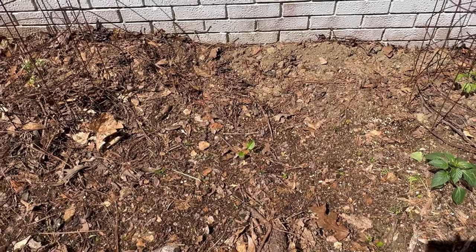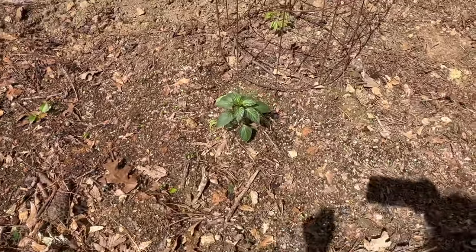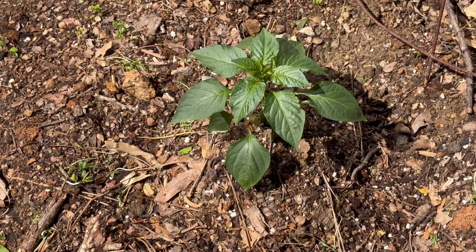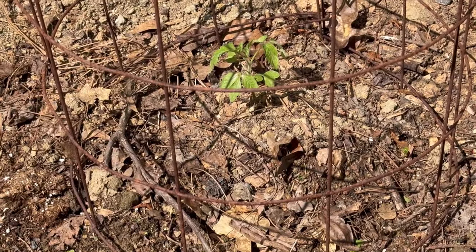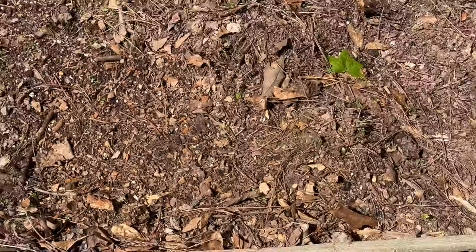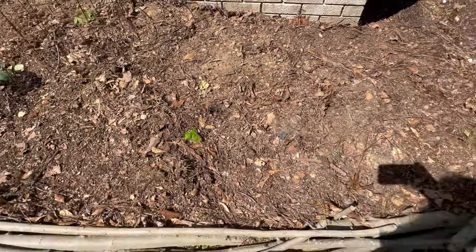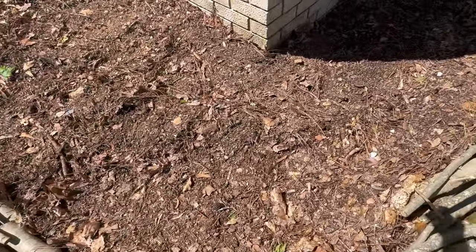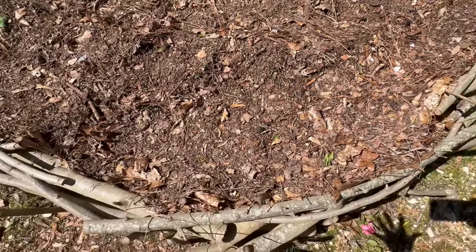We've got zinnias everywhere, everywhere, everywhere. I've got another bell pepper here — a big bell one we bought — and then I have a Bonnie Best tomato. All this area is starting with flowers; I planted some lavender and got some more chives by that tomato. Then this is my curve on the poor man's raised bed: sunflowers in the very back up against the wall, and tons of zinnias.